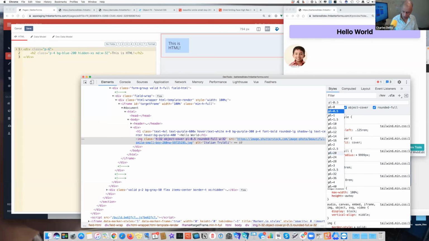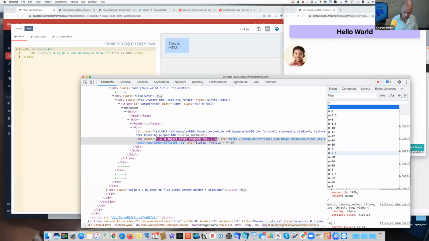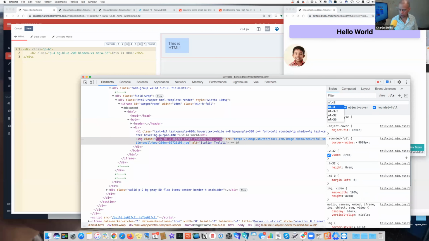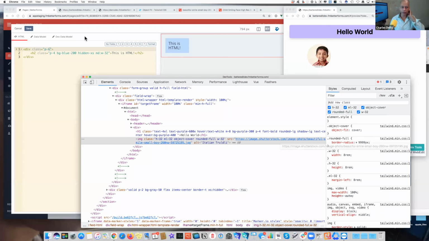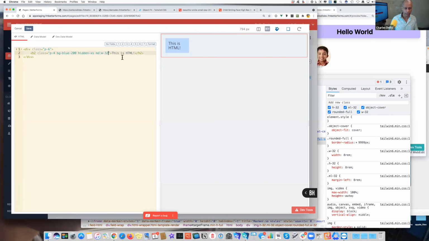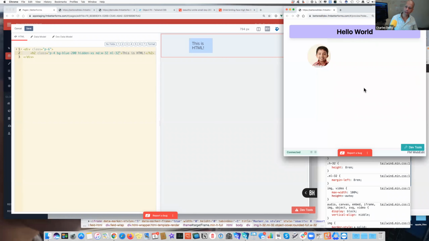That's right. So now I go back and I say, oh, margin on the left because that's on the outside. And then let's say 32. There we go. My computer's really slow there. And it's okay. Margin 32. So now I can go back to the original thing and this wasn't it, but we'll pretend it was margin left 32 and it would move that thing over. So we can do some debugging right in here.